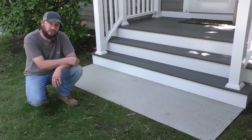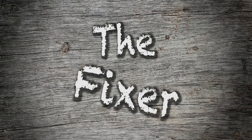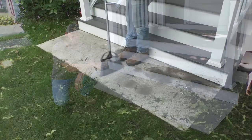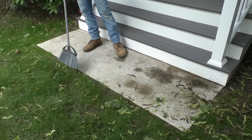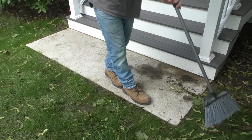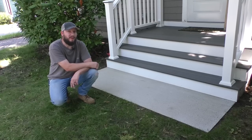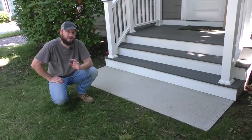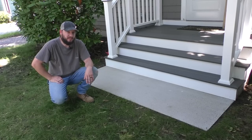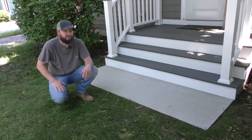In this video, I'm going to show you how I cleaned, etched, and sealed this concrete pad. About a year ago, I built this deck, and at the same time I did this concrete pad. I should have sealed this about a year ago — you should wait at least 30 days after new concrete is poured. This is the first time I've ever done this, so this is not really a how-to video, it's more like a how-I video. And if I can stumble through this and make it work, then maybe you can too.